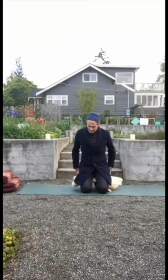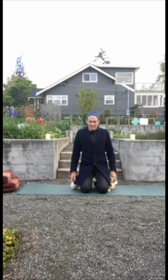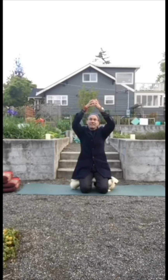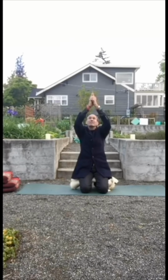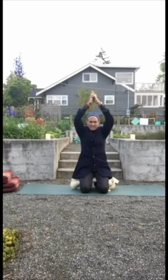Sat Kriya, sitting on the heels, maybe placing a little padding between the heels and the buttocks. Reaching your arms up, interlacing the fingers and bringing the index fingers together, thumbs together. The breath work and the chant, breathing in, exhale, Sat, inhale, Nam. Navel comes to the spine, Nam, belly comes out.